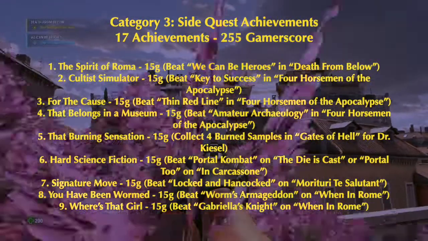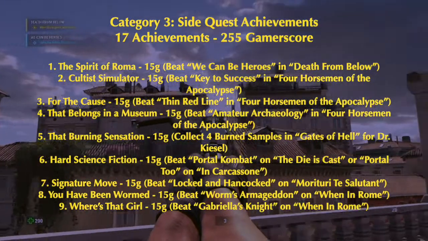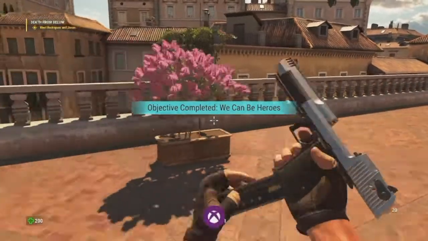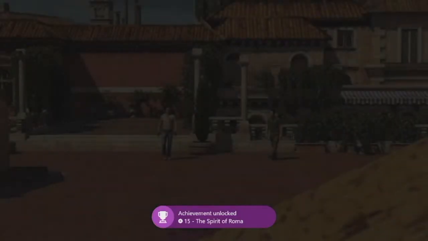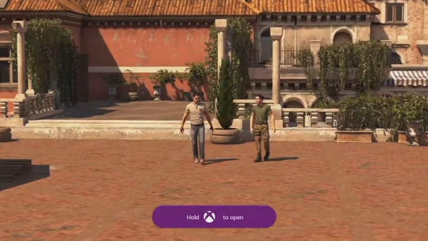So, number one, the Spirit of Roma. And that is where you beat Weak and Be Heroes in Death from Below. And I'm doing these in order of when I got them, too. So, Death from Below, that's the level it's in. And you'll be led directly to this one by Father Mikhail. All right? You won't miss that one.